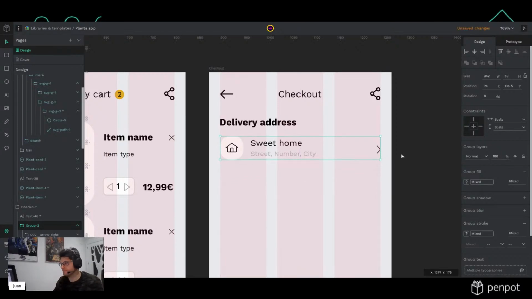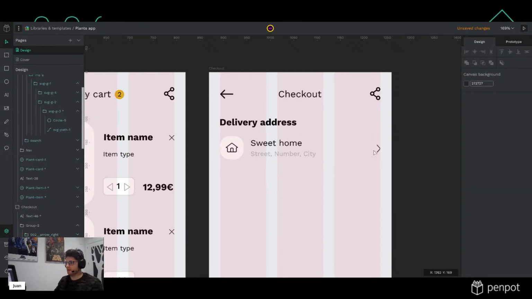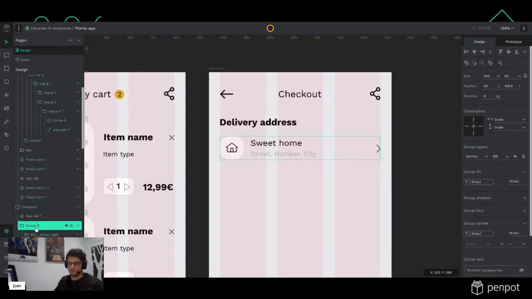Okay. Good. So this is the, I don't know, the checkout item, because I used to name the items if they are in any screen, like for example in the checkout screen.